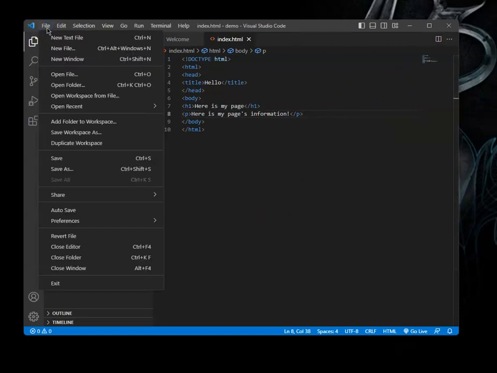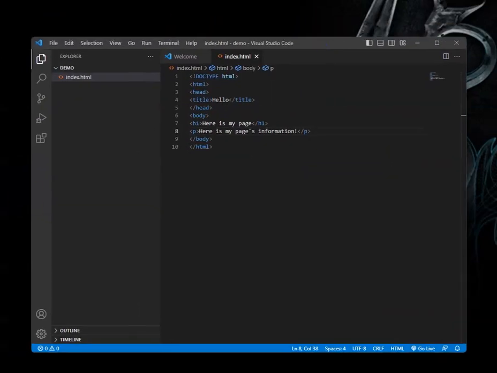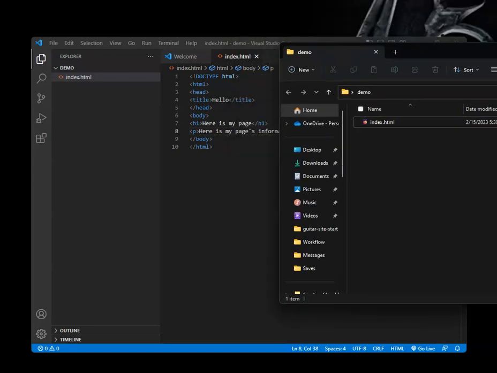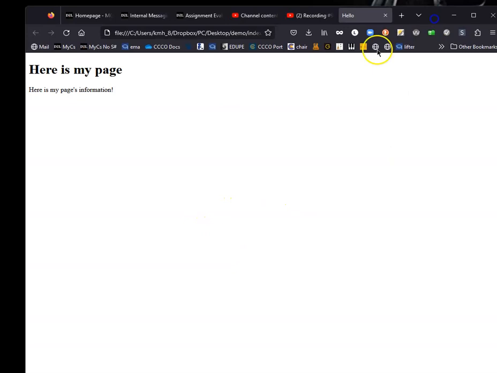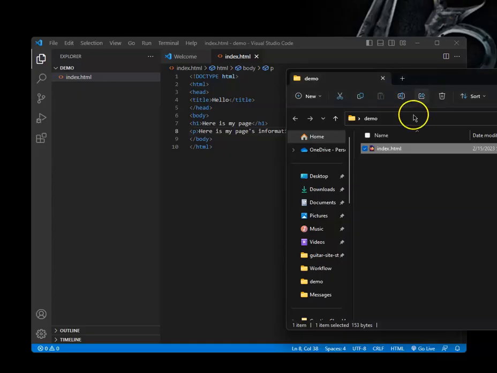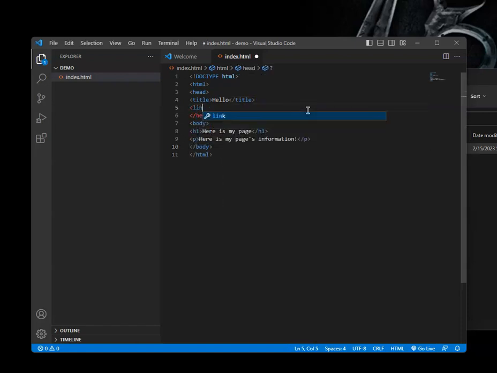Then if I want to, I can go and open the page using my browser. Where did demo go? There's demo. Okay, so I can go and get my page, and then I can open it in my browser, and there it is, and there's where the title is. There's a lot more to it that you can do, but just at its most basic point, this is what you can use it for.